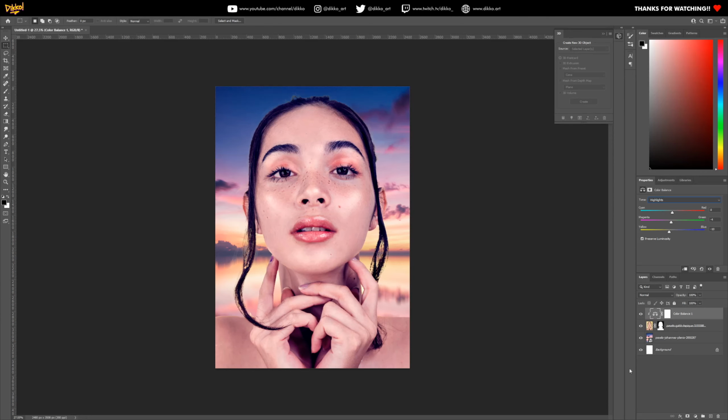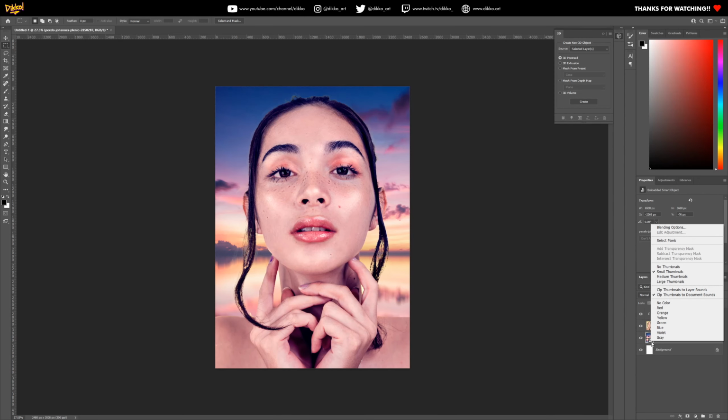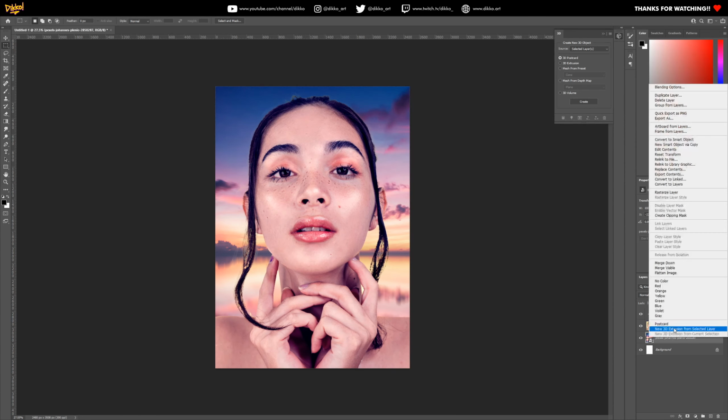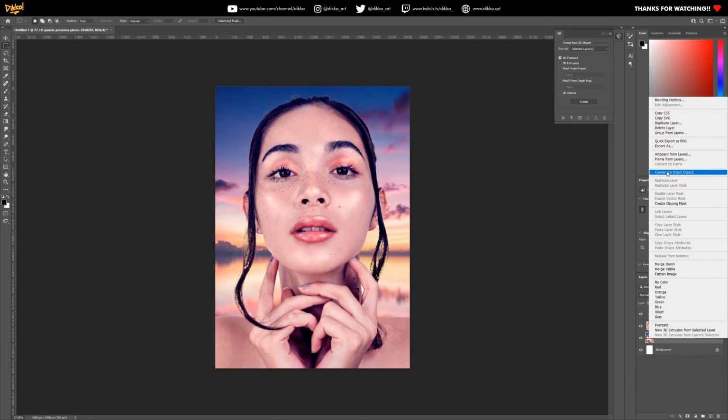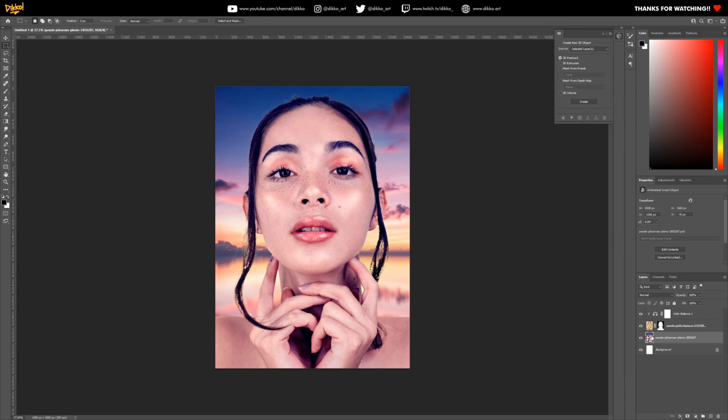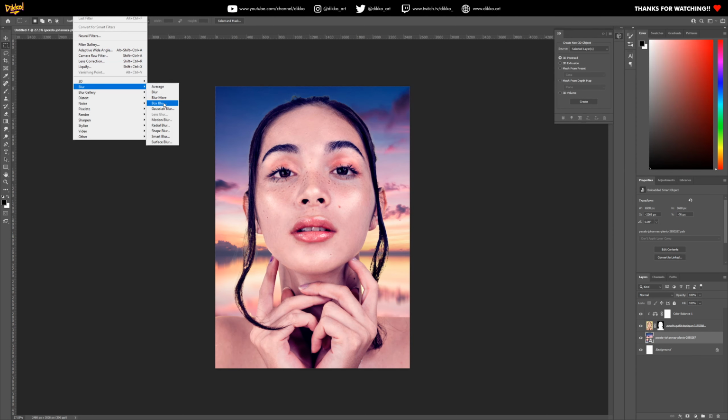Now, if I want to make this blurry, I could use a smart layer. So this is actually a smart layer already. So this thing, let's go back to how to create a smart layer. If I rasterize this layer, for instance, and create a smart object, basically what it was before, I can technically non-destructively add a blur. So if I go to filter, blur, in this case, I might go with lens blur. Oh no, you can't do lens blur with a smart layer. Let's just go with a Gaussian blur for now.